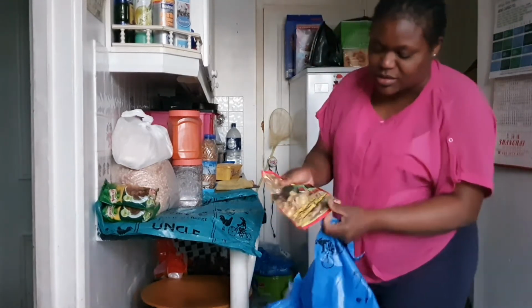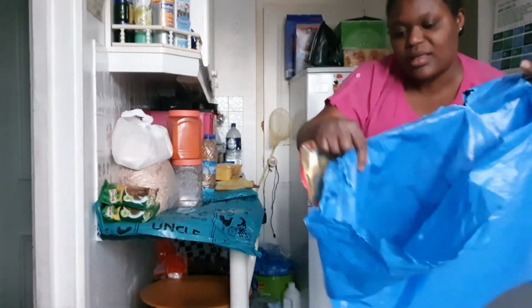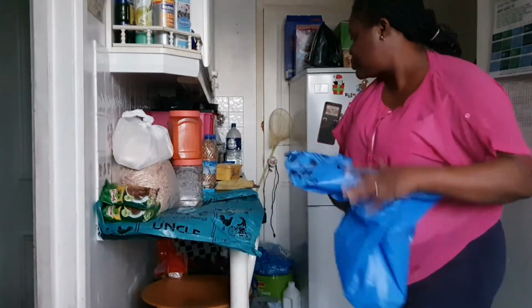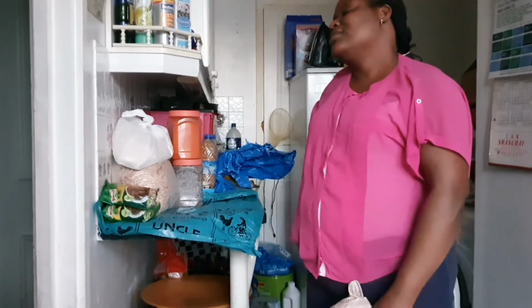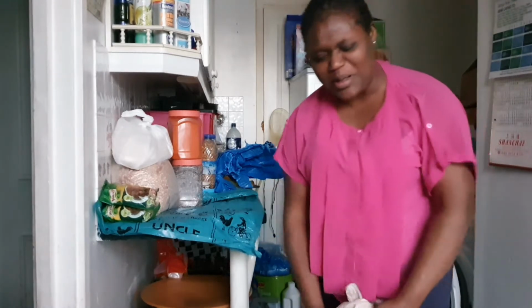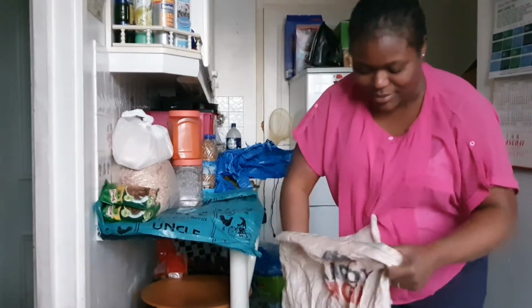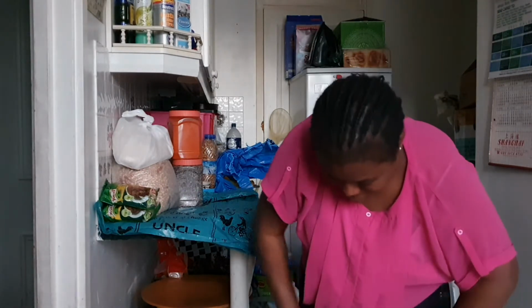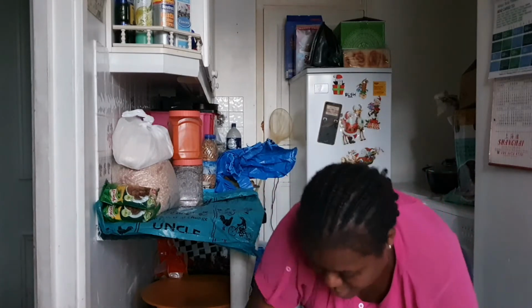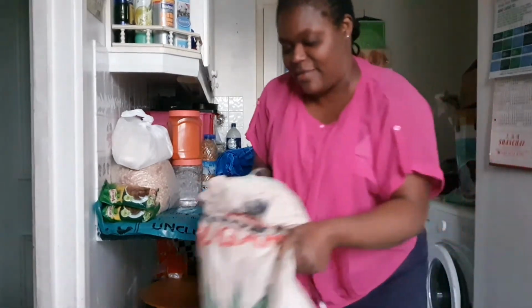This is another kind of Maggi as well. So I'm going to take them out from the bag later on and put it inside here. And over here, this is elbow. Let's open it. Yeah, this elbow is so big. Oh, think how big it is. That's elbow. So I can put this one at the corner here.